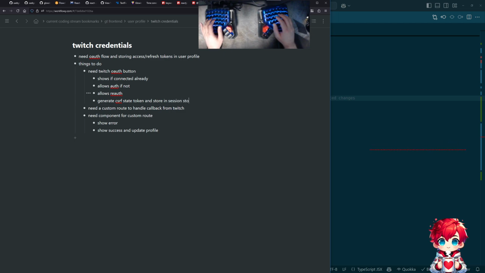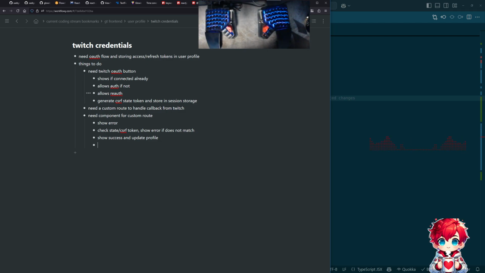Session storage. Check state CSRF token. Show error if does not match. There we go. So those are the things I think I need to do to make this work.